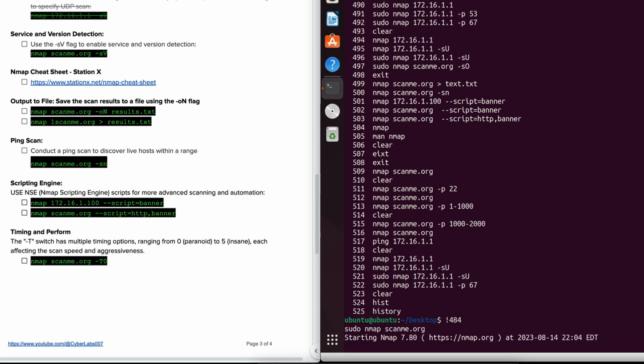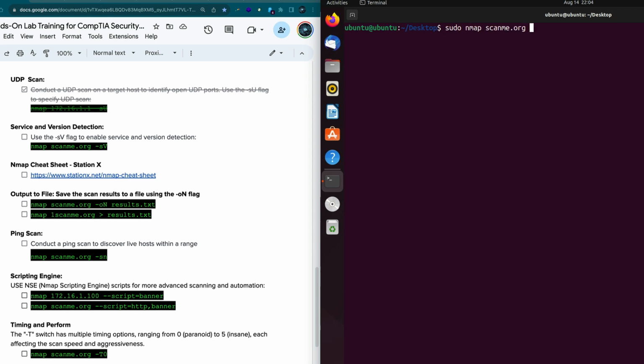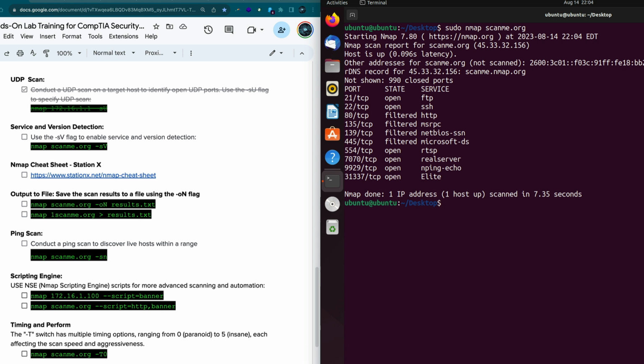It's going to call that command, and it's going to actually execute it, and it's going to give me the answers there. So I'm going to clear the screen so we can bring that on top, up arrow, so it's fresh and right off the top. And what you're going to see is Nmap is going to do a regular TCP scan of the first 1000 ports, and it gives us the port, state, and service. I know that TCP port 21 is open, it's running the FTP service. Port 22 is SSH. It tells me that TCP port 80 is filtered, which means there's some kind of firewalling that's preventing Nmap from really doing a deep dive. The rest are closed, 990.